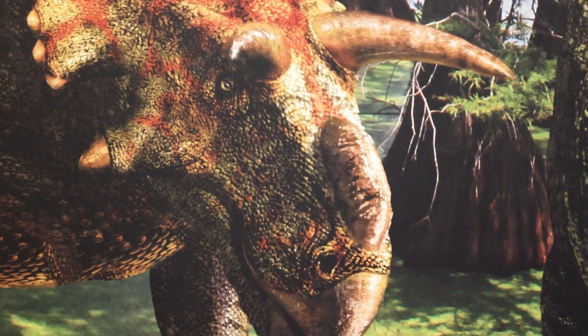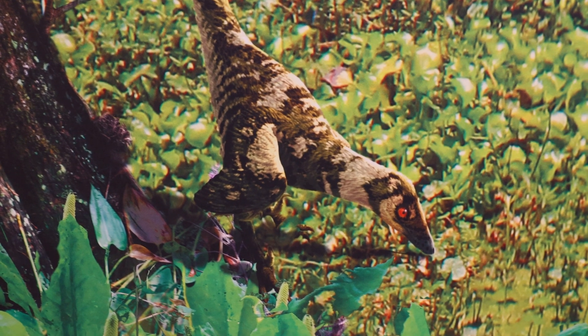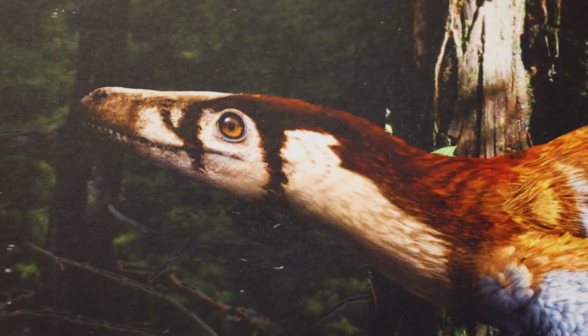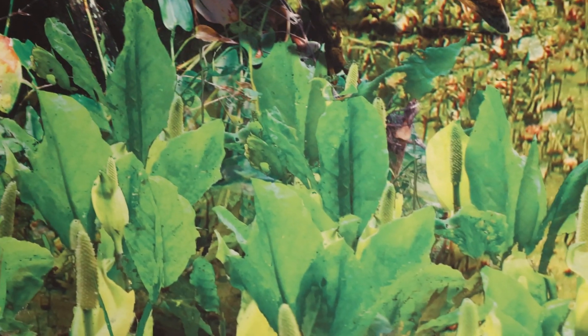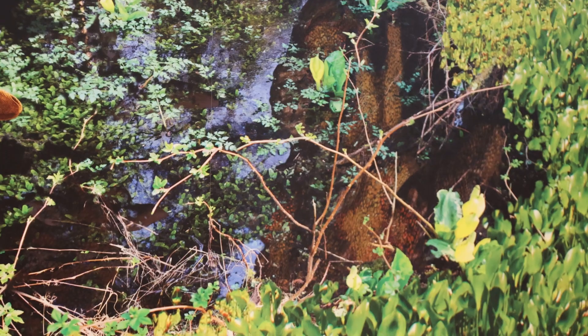And obviously there's the color aspect. It depends on the environment where the animal was living. There is a bit of freedom of creativity when it comes to that. So what a paleo artist will do is look at the fossils of the dinosaur and reconstruct the dinosaur, then look at what evidence we have from the plant fossil record and reconstruct the plants as well.